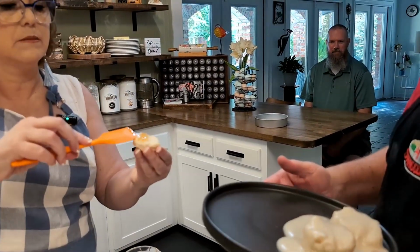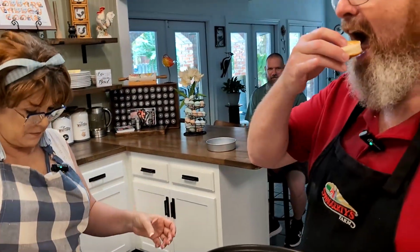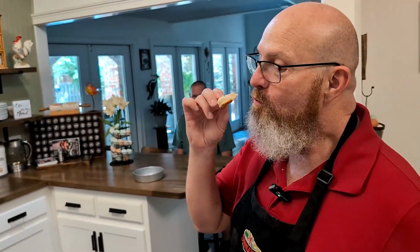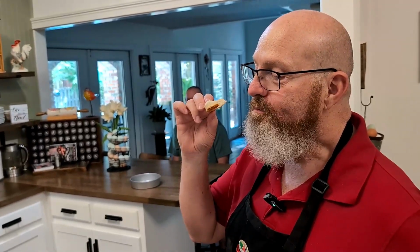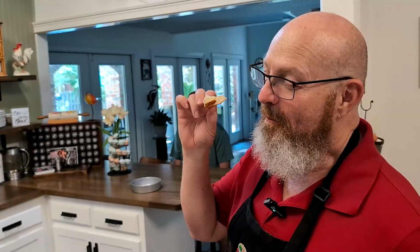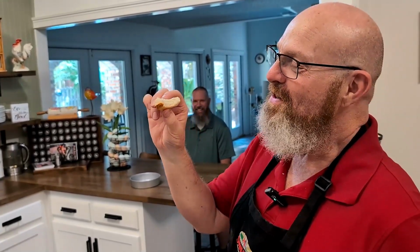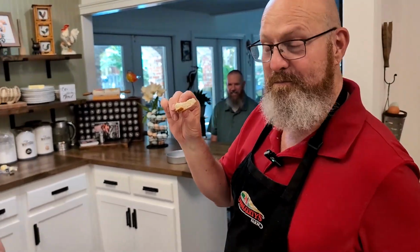Sounds good. I'll put it on this so you can taste it. Here we go. Do a little biscuit tasting right here. That's butter on it, but that's all. It's buttery. What do you think? Can you see why I like it? That's very good. Yes. Very good. Mm-hmm.